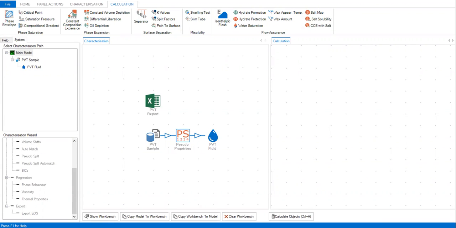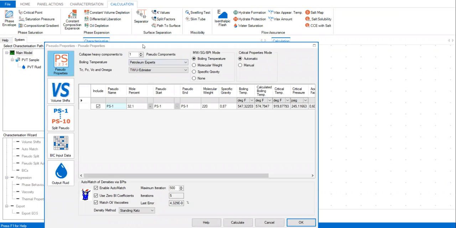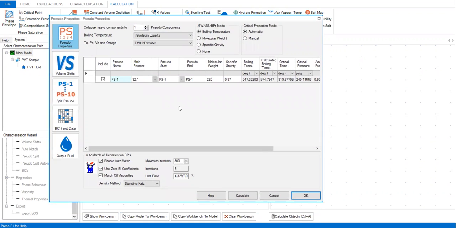So we will continue our learning on compositional oil modeling with PVTP software. In the previous video, we completed the section for boiling point temperature calculation here. We enable this automatch such that we get a very small error for the liquid density.